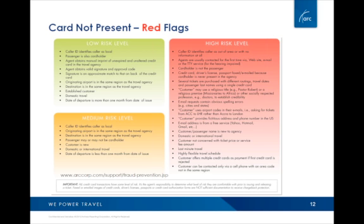Email requests contain obvious spelling errors. They use airport city codes instead of city names. Like I said, these people work in the industry, so they're very familiar with the airport codes. They provide fictitious addresses and phone numbers in the US. Email address is from a free service. They're constantly setting up new email addresses, and this one has changed a little bit because so many people use free email services for their legitimate personal email accounts. We don't see a lot of legitimate businesses using Gmail accounts, but they do use them for their personal accounts, and most people do. So it's a little bit harder to use this as a fraud detection or a red flag if it's the only thing you're relying on.